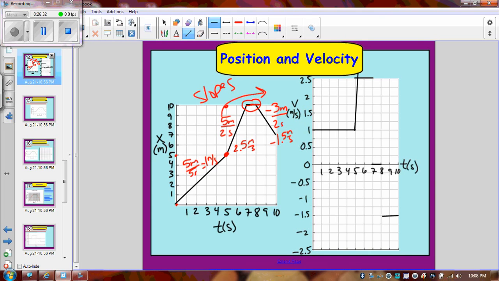Finally, remember, we want to connect these with vertical lines. Once again, it's not perfectly realistic for an object to change velocity that fast, but for all intents and purposes, it's fine. Now let's figure out what the displacement was. Remember, you can find the displacement by finding the area underneath the velocity versus time graph. Okay, so let's go ahead and look at that.